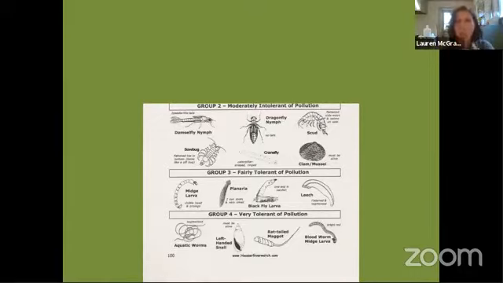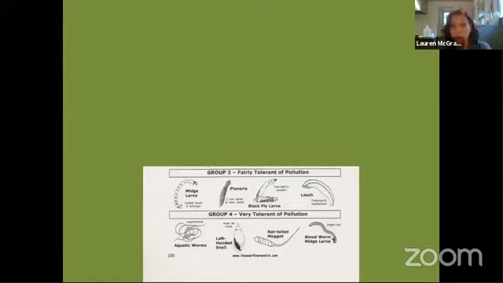So oftentimes you can go into a stream that looks healthy, it looks fine, but you're only really finding damselflies and dragonflies, maybe some crane flies and clams or mussels. And this signifies that you've lost that sensitive, highly diverse group 1, and something might have happened in your stream. It's also not uncommon to lose group 2, and you're left with group 3 and group 4, who are pretty sturdy insects. They can withstand a lot of abuse, and they do withstand a lot of abuse. Things like midges, planaria or flatworms, and black fly larvae and leeches are really robust, and they can handle a lot of these changes that many of the other stream insects can't.